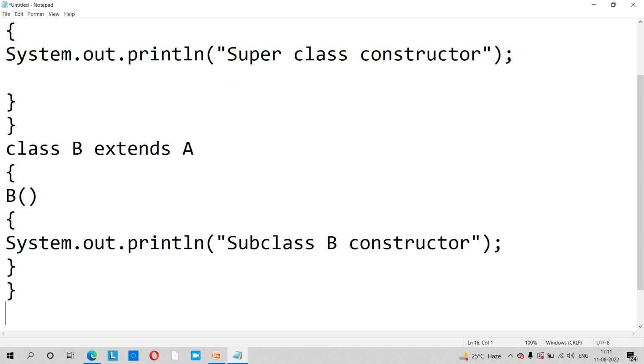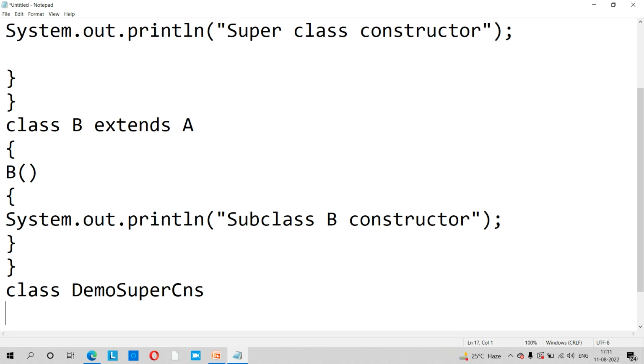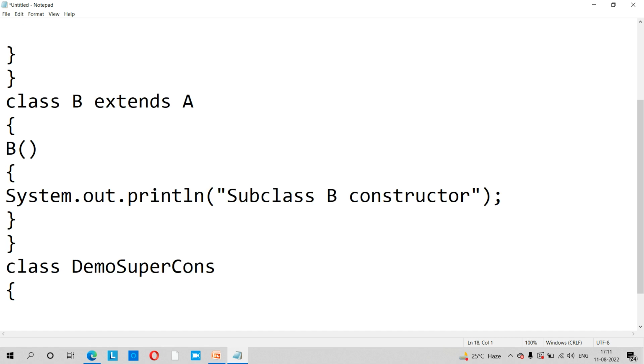Now I can create a class, DemoSuperConstructor, with a main method.